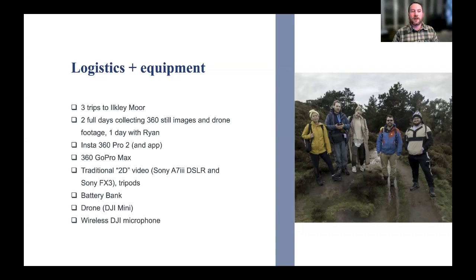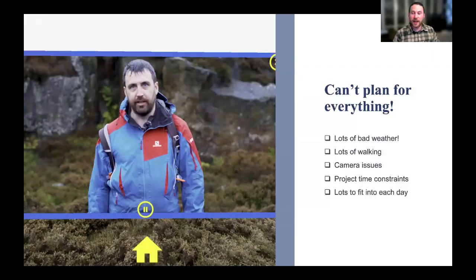Usually when I do any video work, it involves a lot of scripting and a lot of understanding things before going out into the field. However, from working with Ryan previously, I was quite confident that he could just deliver anything that he needed to the camera as he would to the students if he was out there with them. So that cut down some pre-production time, but it meant that we just had to trust that everything was going to be fine on the day and that it would work. And thankfully, it all did. But you can't plan for everything.